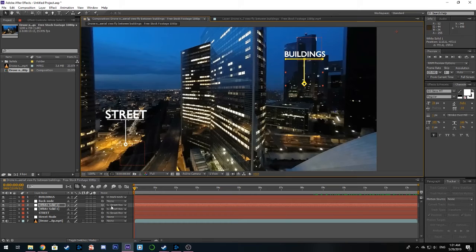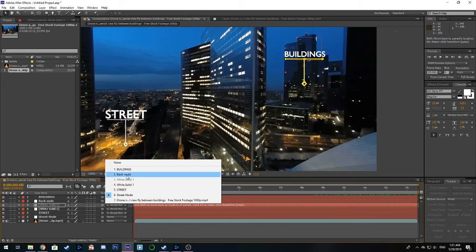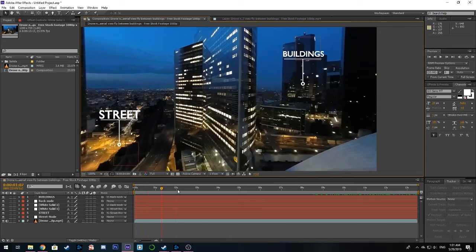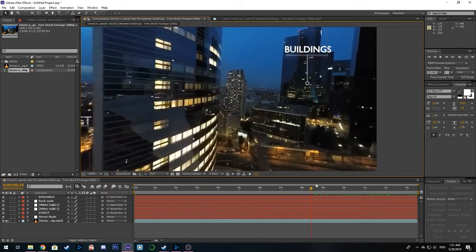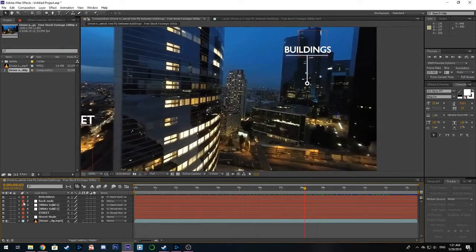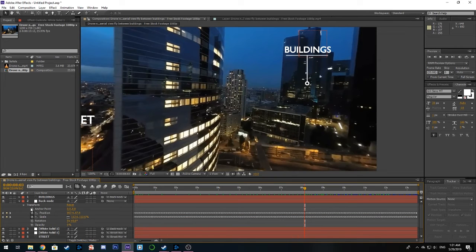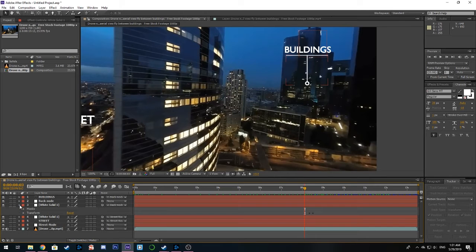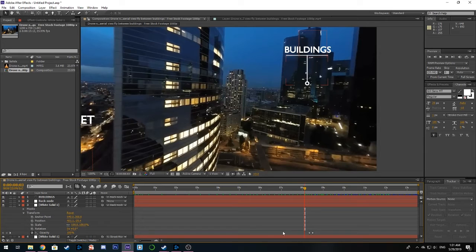Okay, and we can make the parent our back node. Okay, and then obviously we can go into our white solid one, come to the transform and take away the fade out for this one in particular.